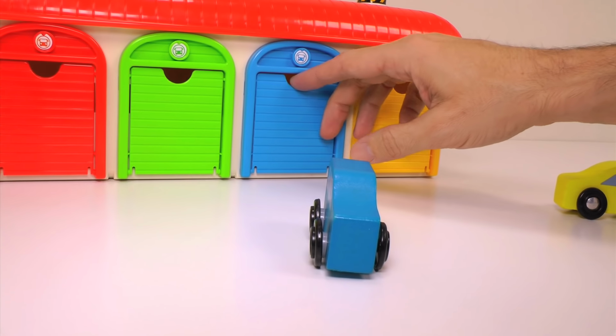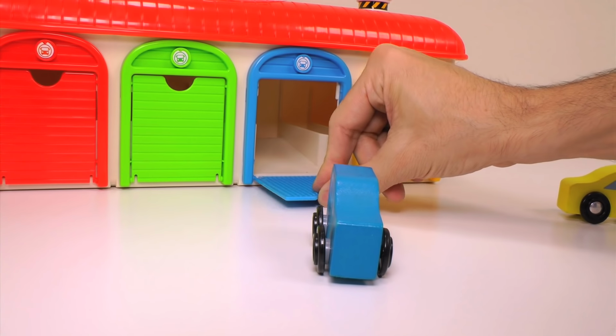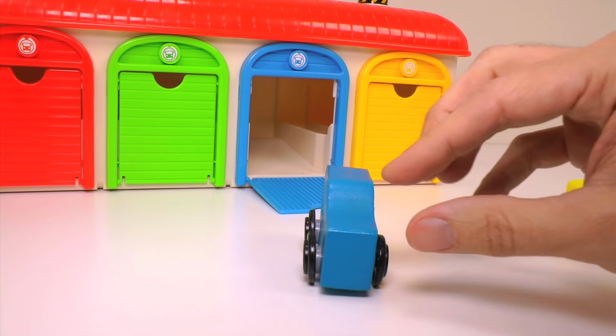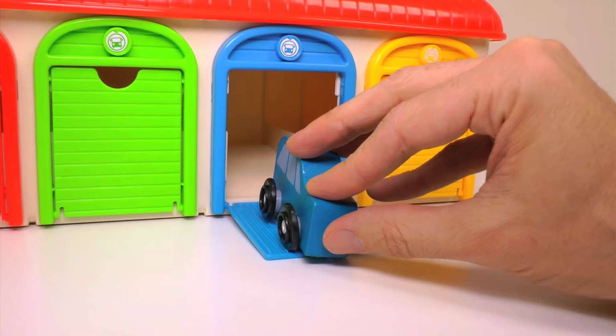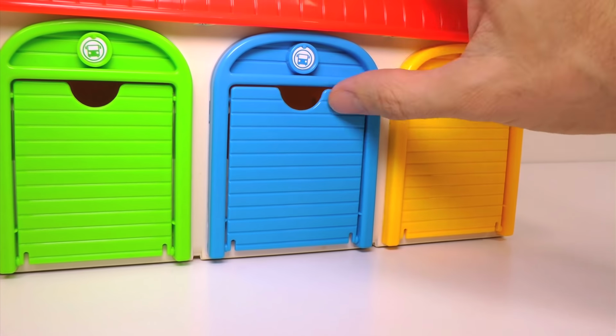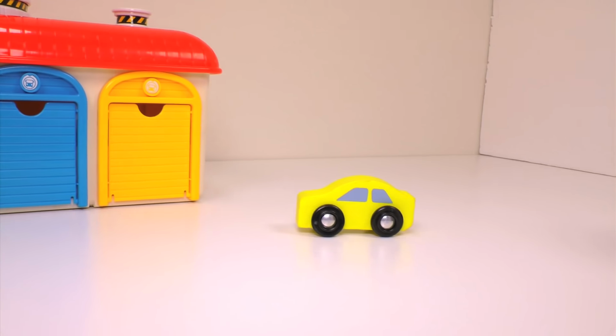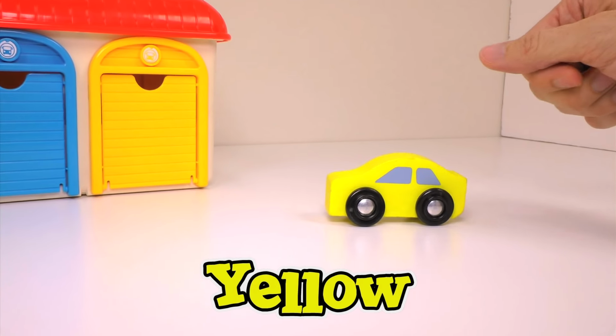Okay, blue garage door down for the blue car. And let's back it up. Nice one, you guys. Make sure that's closed. And finally, we've got, yeah, the yellow car.